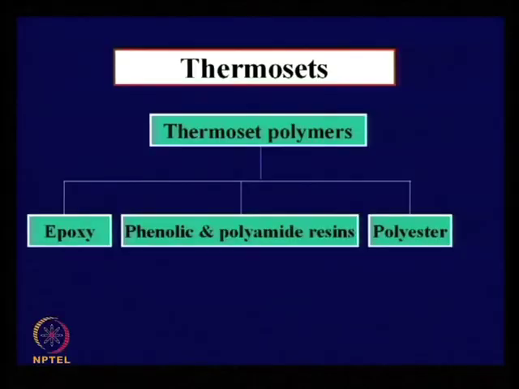Examples again may be large; only a few are shown here. Epoxy polymers, phenolic polymers, polyamide resins can lead to thermoset also, in addition to thermoplastics. Polyesters: you can have thermoplastic polyester, whereas you can have thermoset polyesters also. If you take unsaturated polyester, it undergoes an intermolecular cross-linking reaction to form a 3-dimensional network of polymer chains, which is insoluble and infusible. Say, if you take the example of cellulose, cotton.